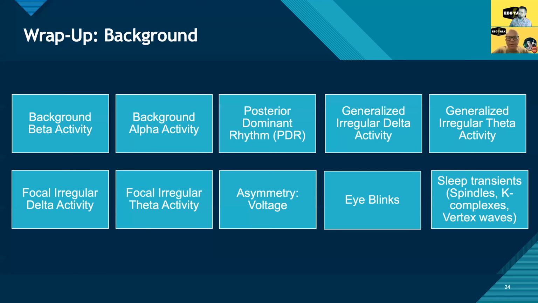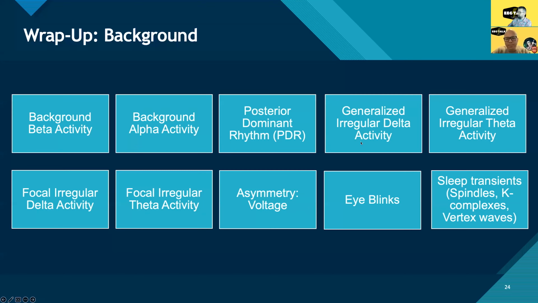Yeah. And I'll take the next two. So alpha activity just means activity between 8 and 12 hertz. If it's diffuse, then that might mean somebody's falling asleep, or getting a little drowsy, or they're receiving some medications. If it's just limited or focused in the posterior head region, and there's eye blinks, then that's probably the posterior dominant rhythm, which is what happens when you're awake, and it's normal when you close your eyes.